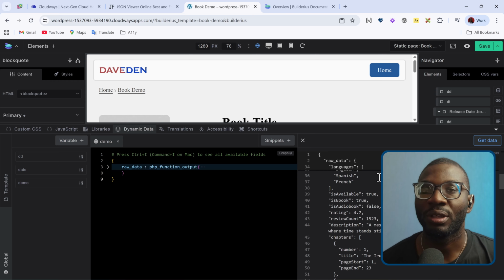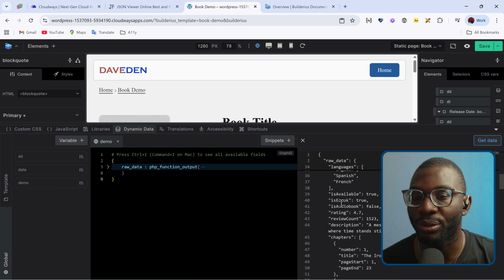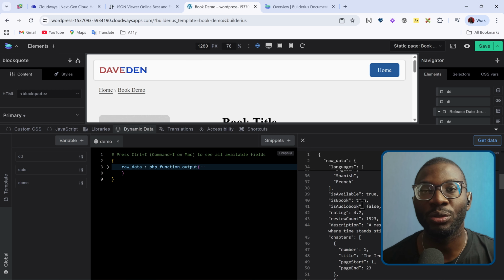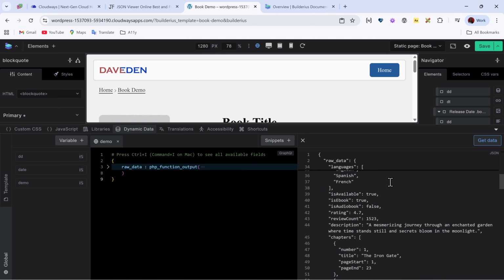The final thing we look at is data evaluation, which simply means conditional logic. For example, if A equal to B, then do C, otherwise do D. Simple as that. So let's see it in action. So let's say we have our raw data again, and we have a nested property called isEbook, which returns either true or false. I want to do conditional logic that if the isEbook is true, show that button. If it is false, then maybe show an address or a contact form. So how can we do it?